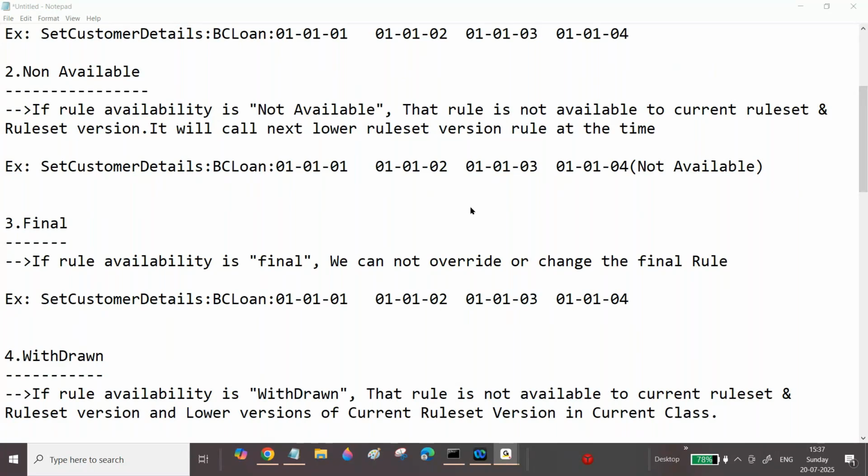The same thing I told you a month before: your family members, your relatives are invited, and you said you are available and gave the commitment. Even in our real-time projects, initially as per the requirement, we will create some reports and implement some functionalities. We move them into production and business people use them. After two or three months, suddenly they tell us, hey, I don't want this report, I don't want to show this report, I don't want this functionality also. At that time, what will we do?